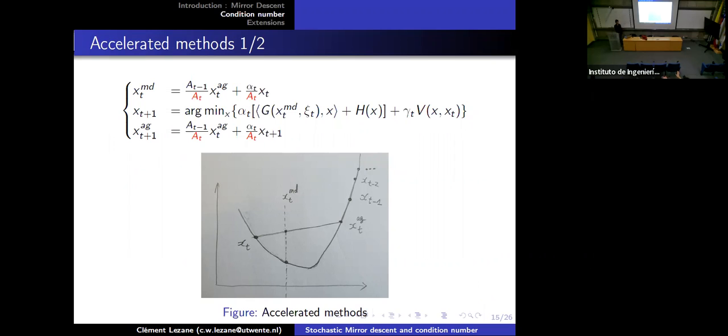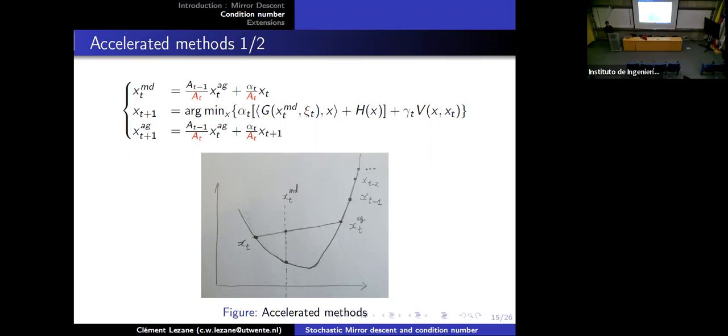You linearize the part that you can, which is F, but H you just keep as it is. It's actually this algorithm we use in our work, but we choose alpha t and gamma t in an adaptive way. You assume that you know h exactly. You suppose that you can compute h, but not necessarily the gradient of h.